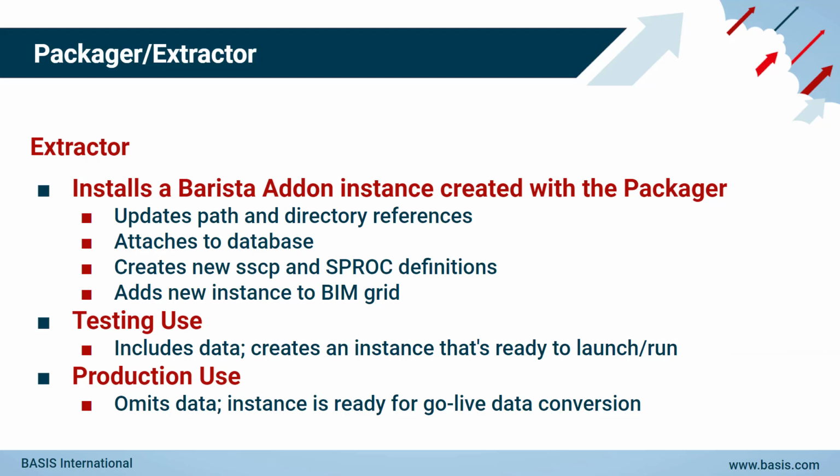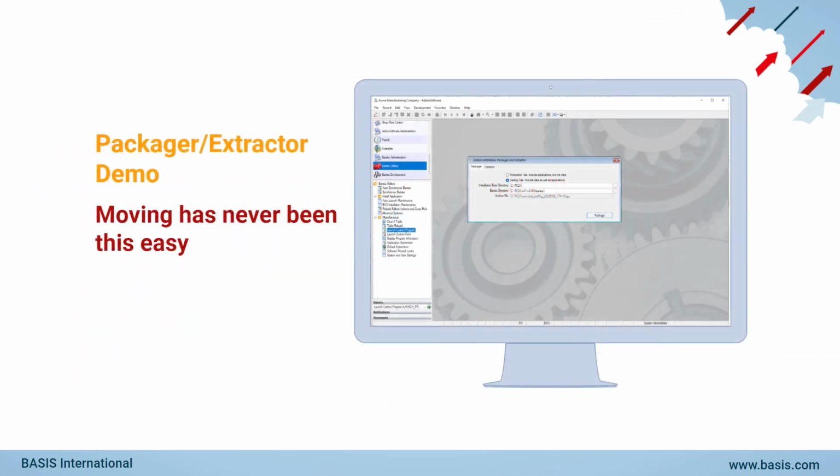If you extracted an archive that was created for testing use, the new instance should be ready to go at that point. If it's a production instance, remember, in a production instance we've left behind the data, you'll need to get the data in place before launching it. Let's walk through both the packager and extractor now, a little more slowly than we did in the previous session.